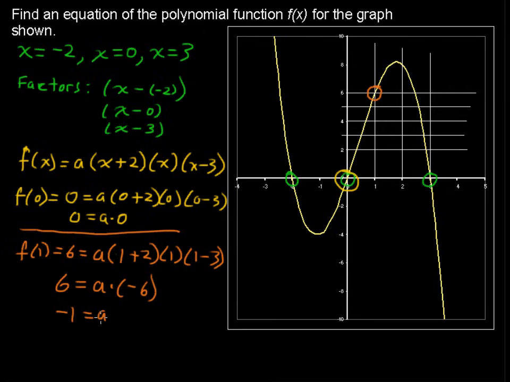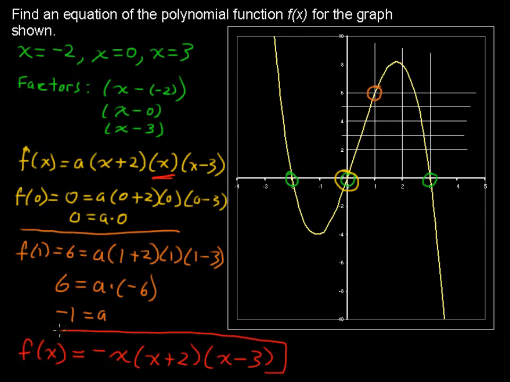So it turns out that the multiplier a is just -1, but that's just as interesting as a multiplier of 3/4 or anything like that, so don't discount it. We've got f of x now equals the opposite of x, that's -1 times x, times x plus 2, multiplied by x minus 3. So down on the bottom here we have the function that we have found from this given graphed polynomial.